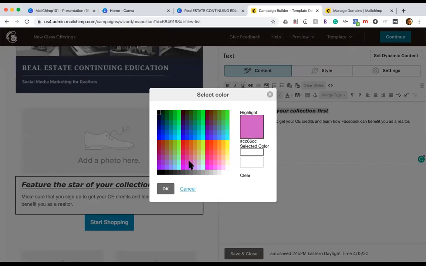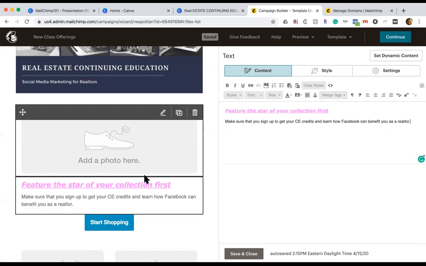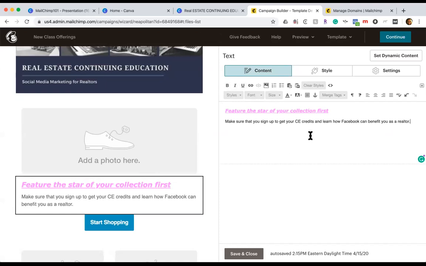And if you hit more, you can literally pick any color, or if you have specific brand colors and you know your hex code, which is the # plus the 6 numbers following, you can put that in there, and I can just hit OK. And there, now it's live. It's changing it over here for me. All right. I also am able to center, left, and right justify. I can do bullets and numbering. I can also add a photo here.